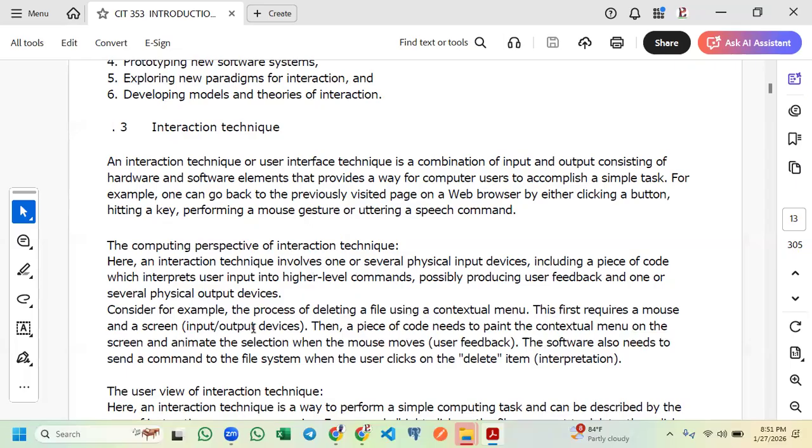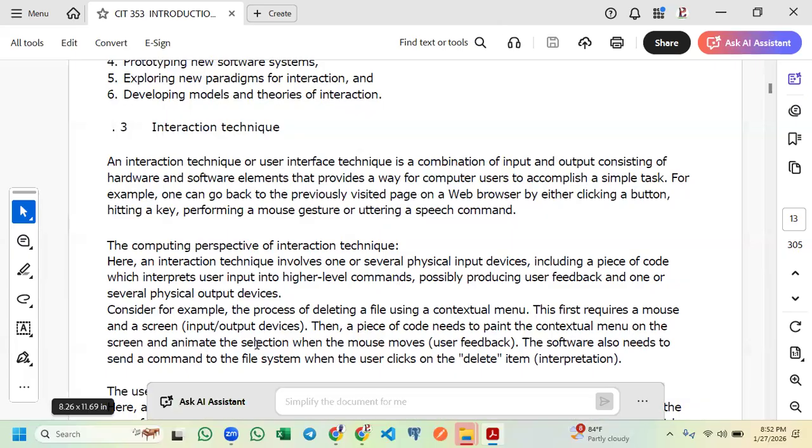The first requires a mouse and a screen, that is input and output devices. The mouse will serve as an input, while your screen that is showing the file that you want to delete, that you can see where you are touching, what you are clicking on, serves as the output. Then a piece of code needs to paint the contextual menu on the screen and animate the selection when the file moves. That is user feedback.